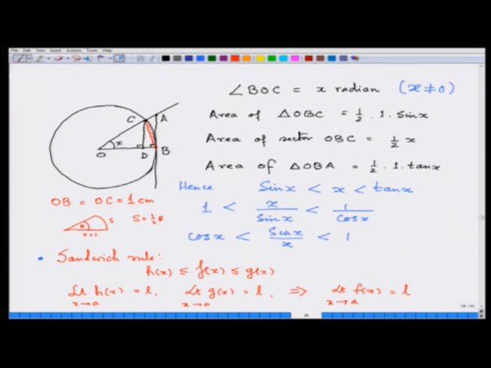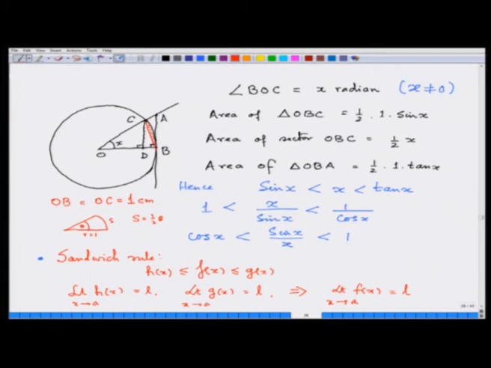And then also I am not going to find the triangle OBA for you, this is very basic geometry. When you listen to this talk, you can stop the talk and try to calculate them and come back. So, now what does it mean? The area of triangle OBC is strictly less than the area of the circular sector OBC, and that is again strictly less than the area of triangle OBA. So, half of sin x is strictly less than half of x, which is strictly less than half of tan x. So, sin x is strictly less than x, which is strictly less than tan x.